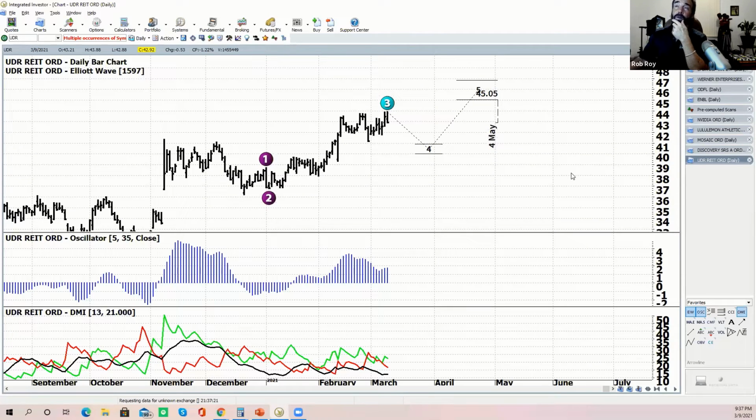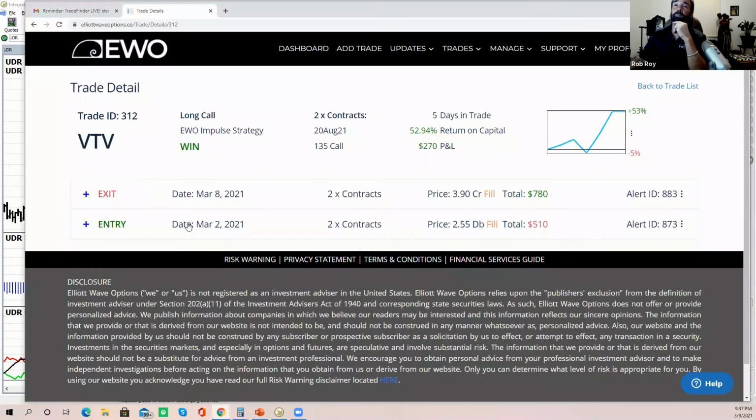It's going to show you another of the alerts that we closed. In fact, I'll load that up because I think this is something that's important for you to see. We also had this position for our subscribers. We entered this last week. So last Tuesday when we were together, we got into this one. So it's only 5 days in this trade.